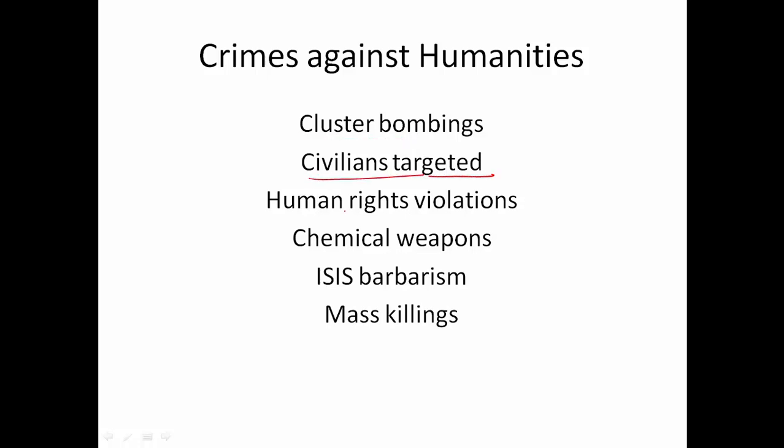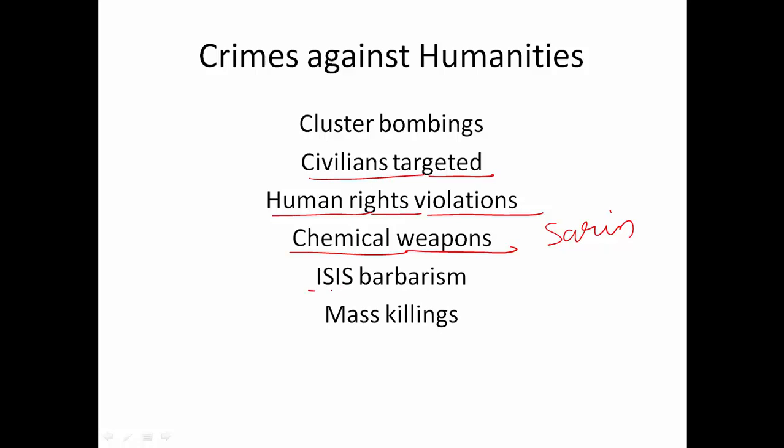Civilians have been targeted in this war. Then there have also been a large number of human rights violations by both sides, by the regime, by the moderate groups, by the extremist groups. They have killed civilians, they have executed them, they have chopped off the hands and legs of various people. They have tortured. There have been various tortures. There have been cases of imprisonment for 2 years, 3 years, and so on. Also chemical weapons use, sarin gas attacks, as I talked about.